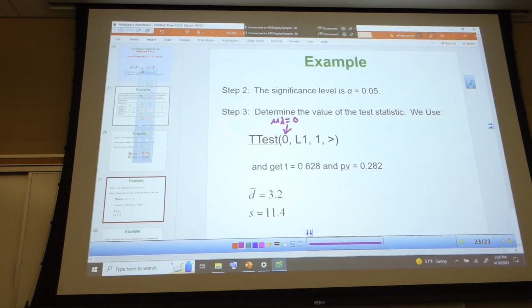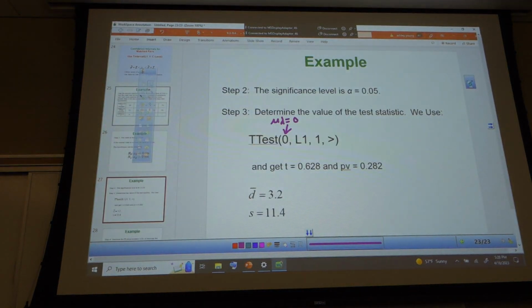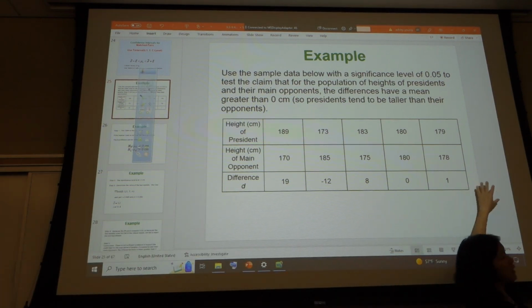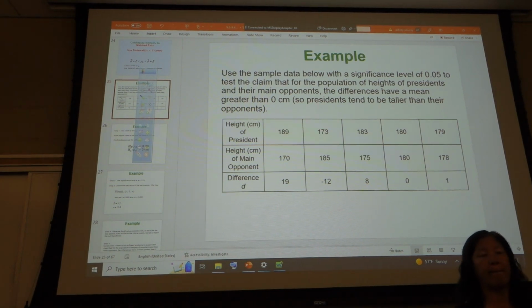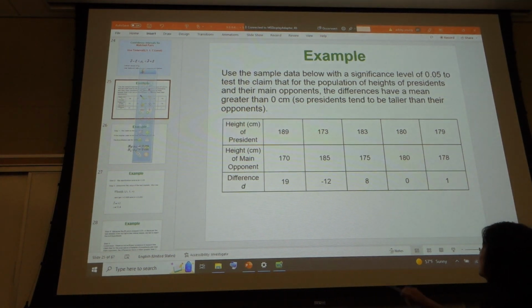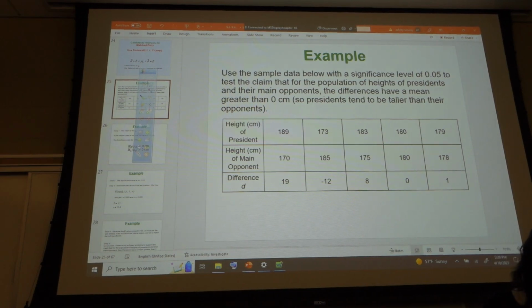Do you want us to write that with step 3? Yeah, or a lot of times people will write it on the side, or next to here or here. Will it say to include them on the exam? No. I'm not going to require you to do it, but it will be helpful for you if you do, because it will again help me troubleshoot if you make a mistake.